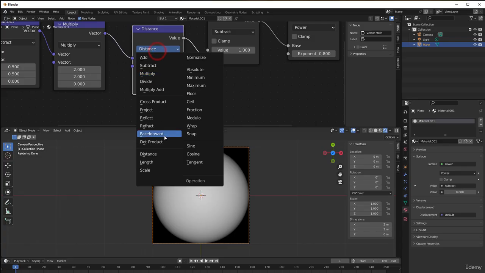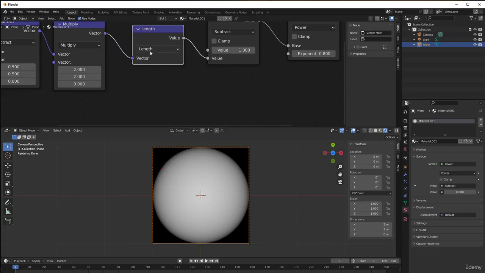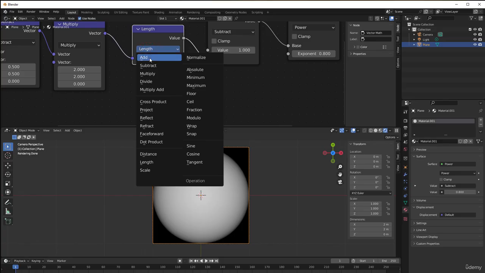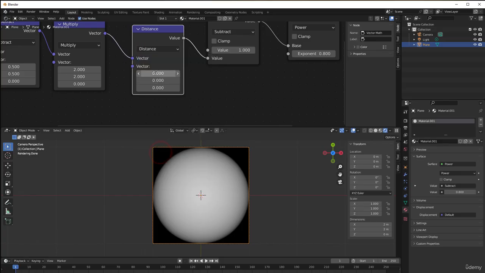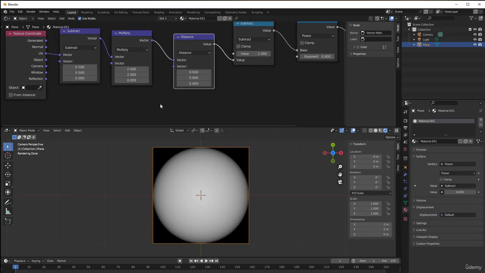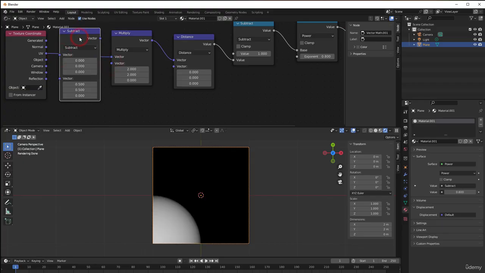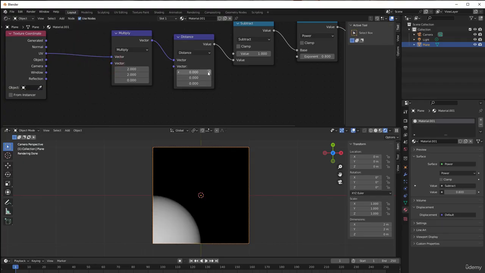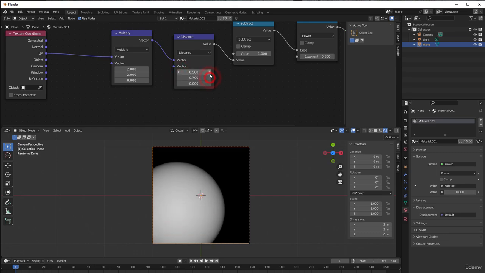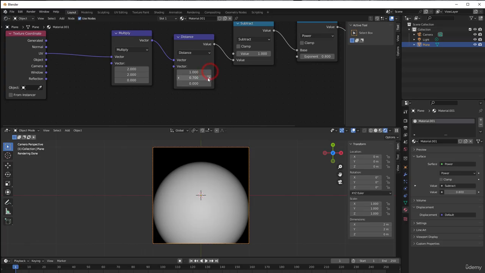So length, that we used before, only goes from 0 and then out, but here in distance we can put in another starting point, which means that we could, if we want to, take away the subtract here, and instead just move the distance to the starting point by adding 1 here.